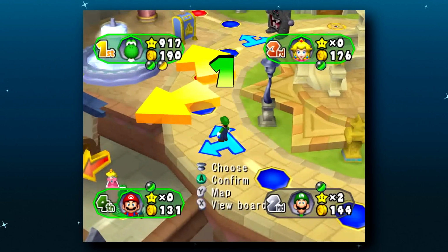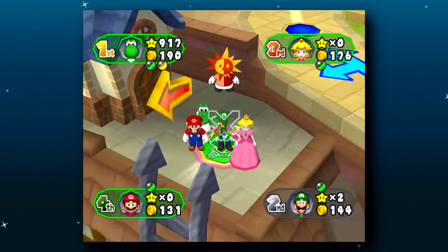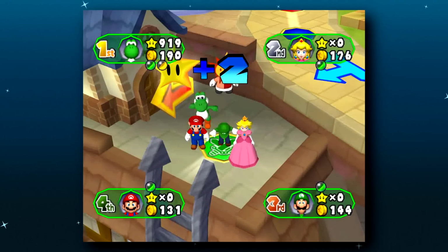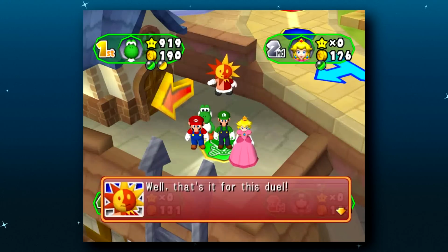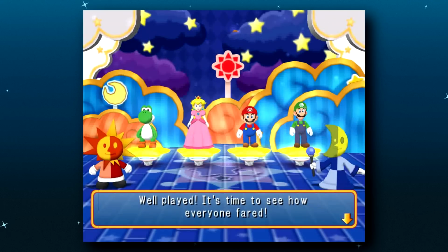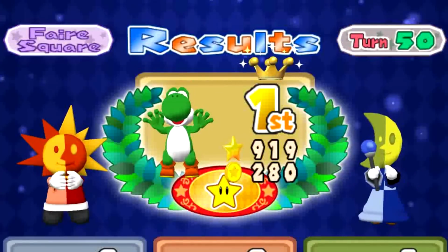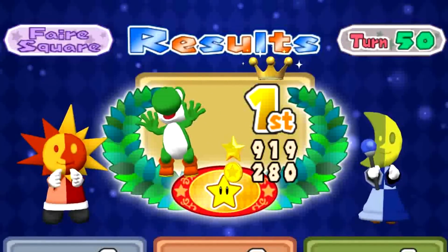On the final turn, we ended off by having every single player land on the same duel space, enabling Yoshi to do a total of 7 duels, 4 from the duel space and 3 from having players land on the same space. We'll play one last battle minigame just for the heck of it and finish the game, letting Yoshi win with a total of 919 stars and 280 coins.